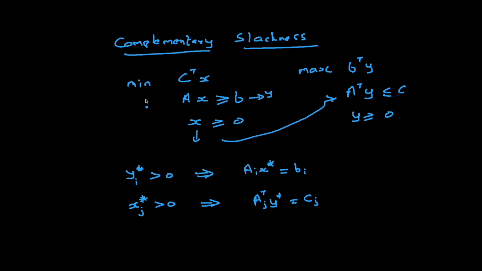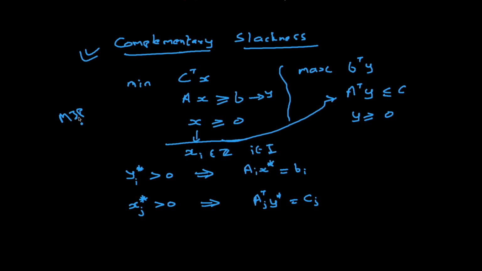So the duals only exist for linear programs. There is no dual for an integer program or mixed integer program, right? So how do we utilize this complementary slackness for our mixed integer program, right? So we have a mixed integer program. That means for some variables, they are integer over here, and this part is not really captured in the dual, right? So that's something that we have to think about.